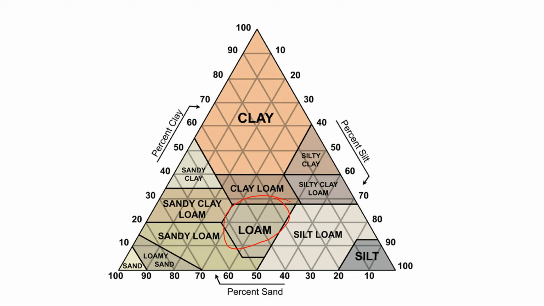It doesn't drain super fast, right? So it doesn't leach out, but it does drain. And then it also holds on to some of that water so that the plants have it on drier days. Okay, that's why we say loam is probably one of our better types of soil for agriculture. All right, that's it for today.